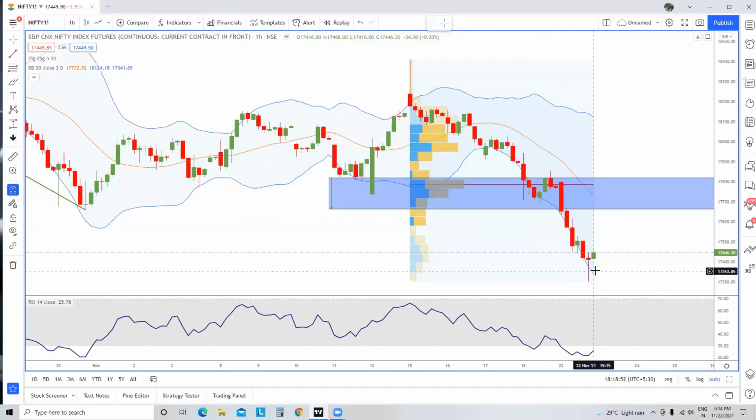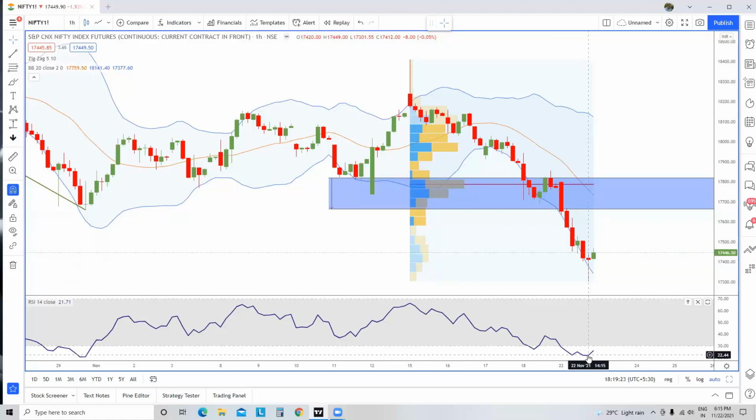When I was analyzing the daily chart, we saw that the price is trading near a very strong support confluence. This particular candle is actually a Dragonfly Doji, which is one of the most bullish candles in the candlestick methodology. And if you see, the RSI is close to the 22 mark. So what we can see is that the prices are oversold. Trend is obviously down. There is no question about that.